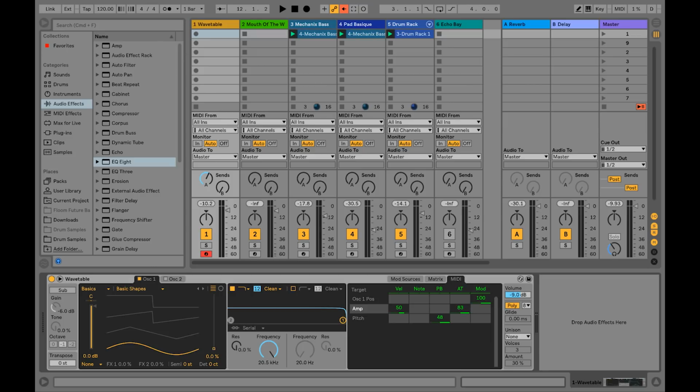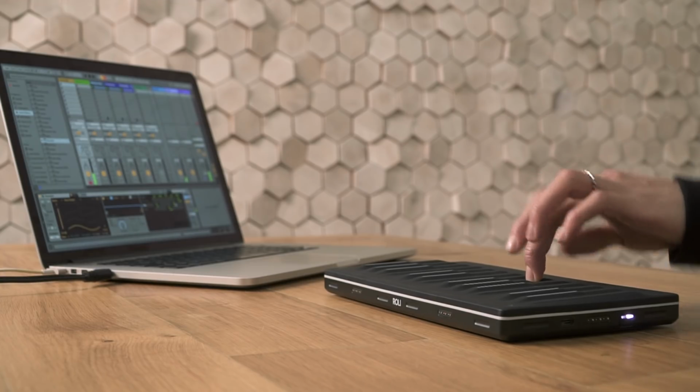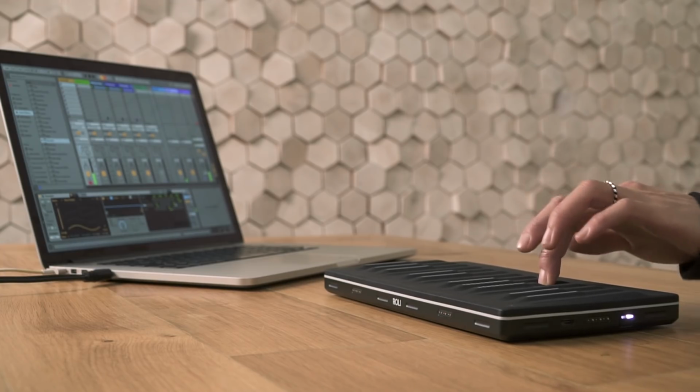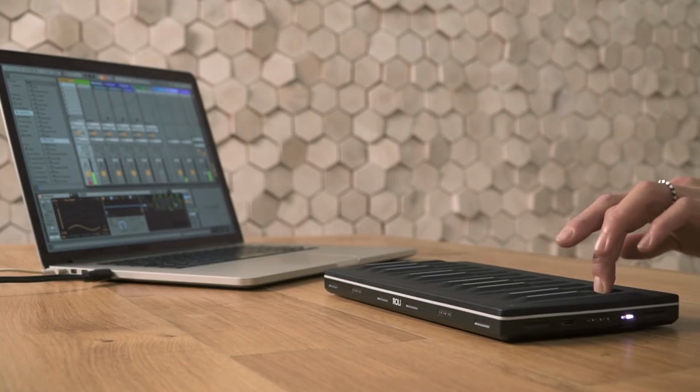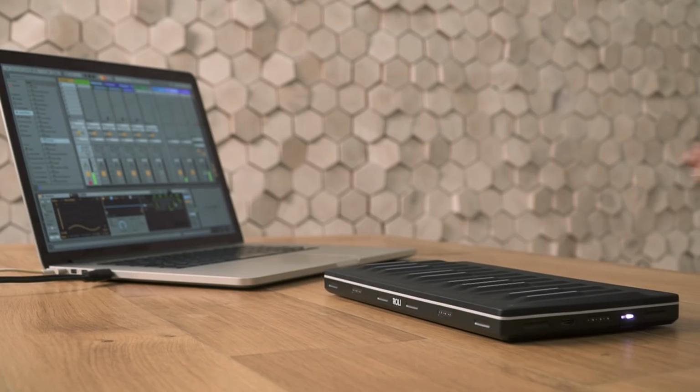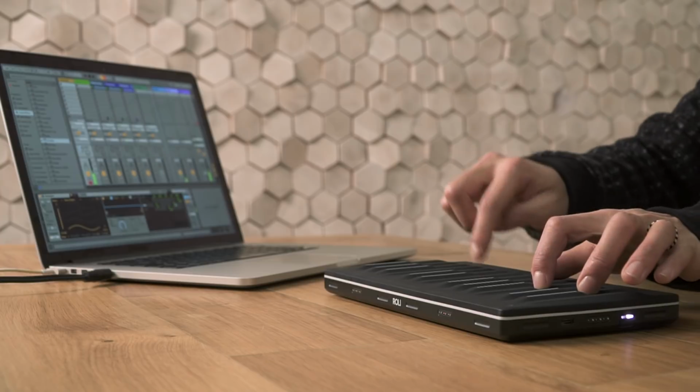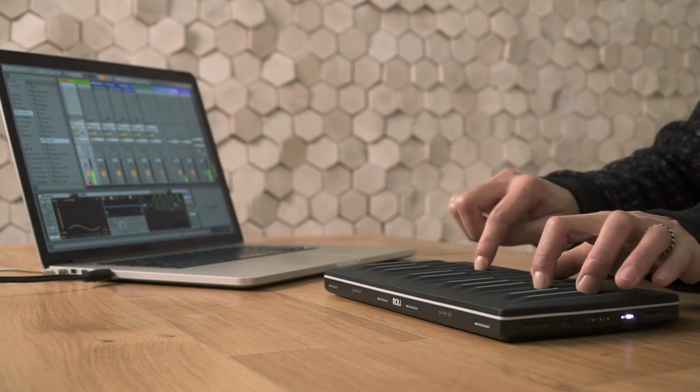You can adjust this value to change its sensitivity and range. Now you can press your fingers into the surface to control the amplitude or volume of your Wavetable preset. If you play a chord, the last note you play has the power to change the amp level of the entire chord.